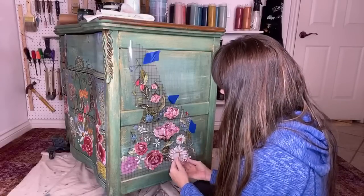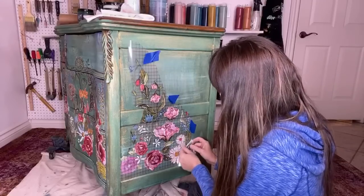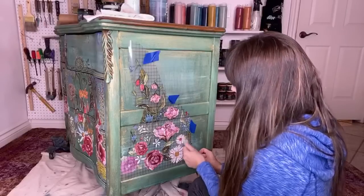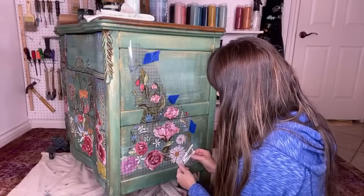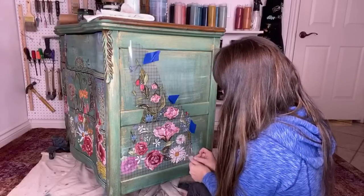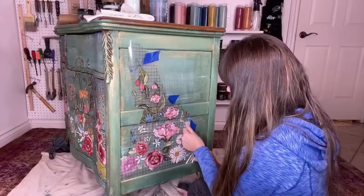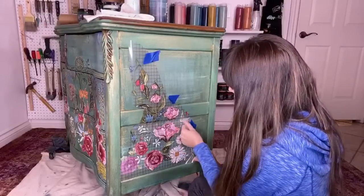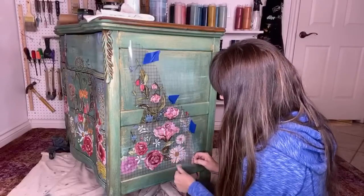Hang on. Carla, silence. So I'm on the fence about retailing Dixie Belle. Colors, yeah. But it will cost me quite a bit to get the beginning kit. Any suggestions on what size to start with? Do I have to make a leap of some kind? I've been talking with multiple retail in this area. I don't know anything about retailing Dixie Belle. I only know I retail DIY paint, and I don't know anything about Dixie Belle, so I am not the person to ask that question. How much do you love it? You gotta love what you sell, I know that much. You gotta love what you do, and you gotta love the products that you're working with.